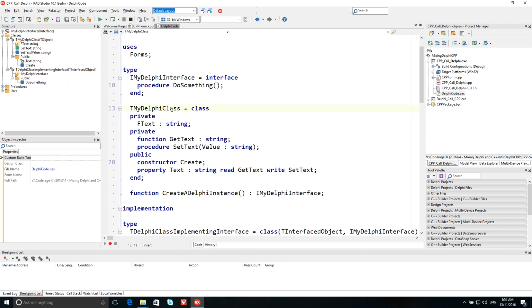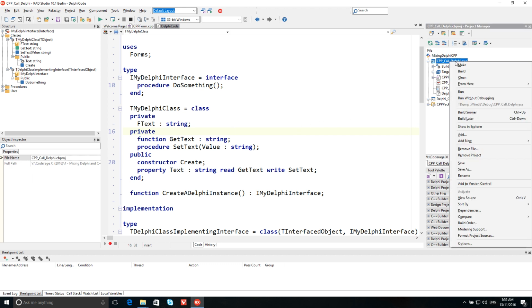And I just have a normal class here as well, and this normal class has a constructor and it has a property that you can read and write. And that property is a string, which is a Delphi type, another managed Delphi type, and of course property is something that doesn't exist in normal C++ either. So the point of this code is to show Delphi code that uses Delphi features. Some of these are the basic things that make the language the language. What does that look like when you try and access this from C++ Builder?